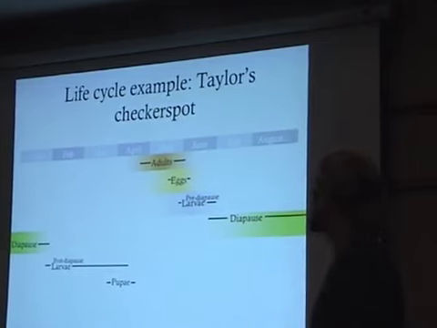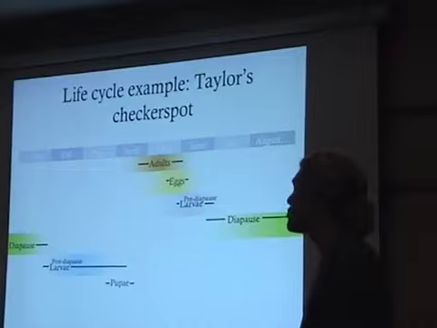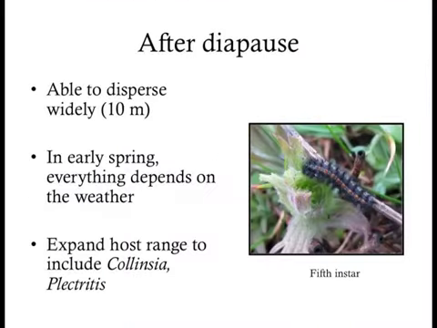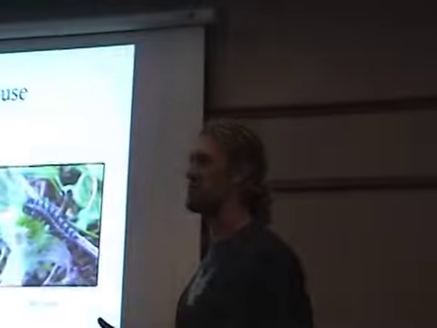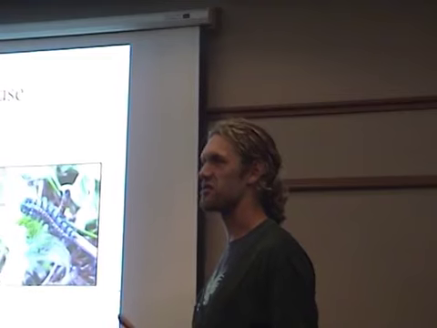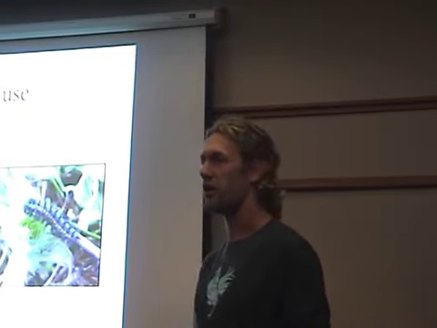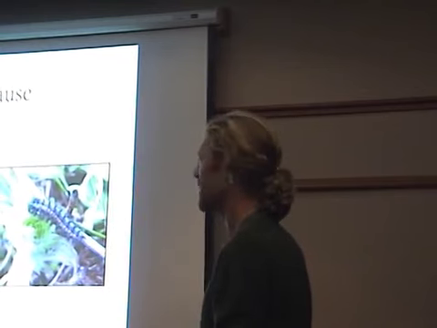When they come out, it's sort of during the winter green up. So usually late January, February, and March, they're out as these much larger post-diapause larvae. At this time, they're able to walk all over the place. They can walk like 10 meters, and they do a lot of thermoregulating because, as you know, in April, occasionally we have a beautiful 60 or 70 degree sunny day that, if you're a caterpillar, you can go eat a lot. And a lot of other days, not so much, right?